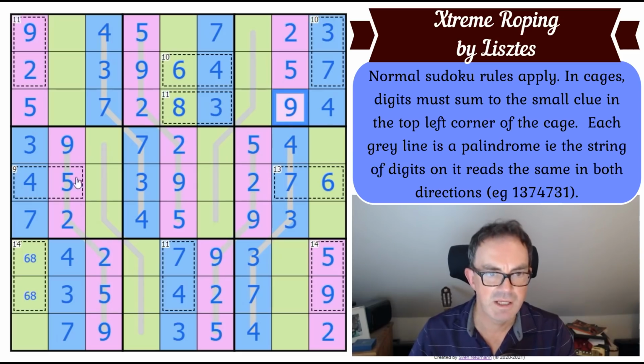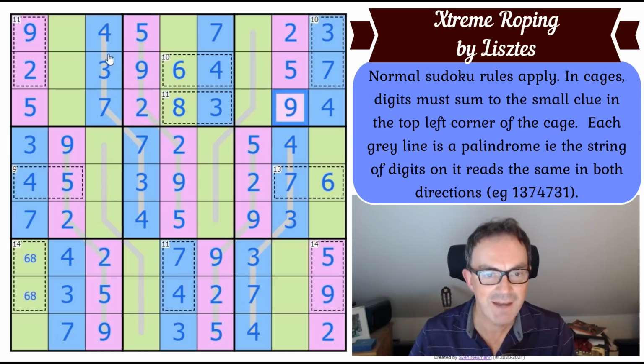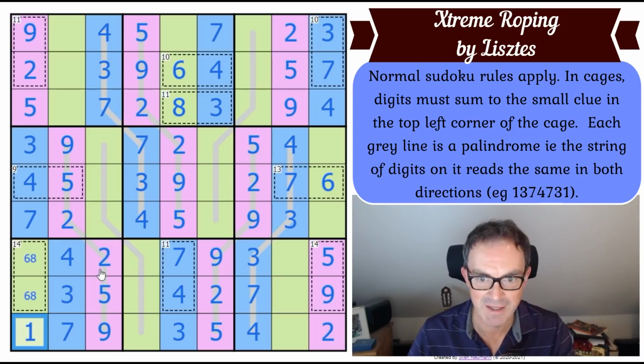Oh, I see. Right, okay. And I was wondering how I was going to get the last green digit. And the way to get it is to realise I have got 8 digits identified, but I haven't put 1 in the grid yet. So that's going to be a 1 living down in the bottom there.